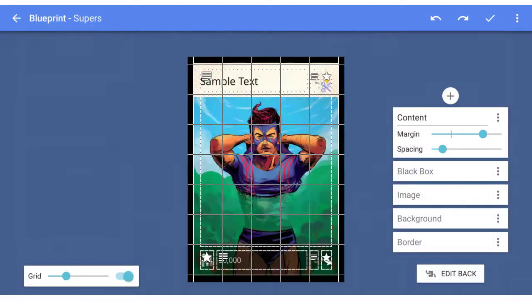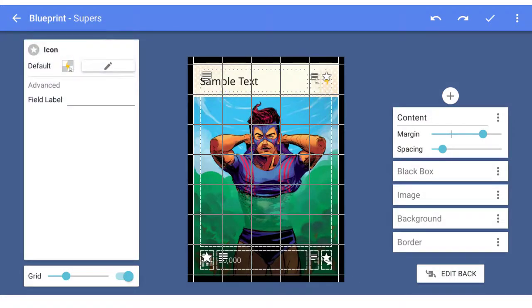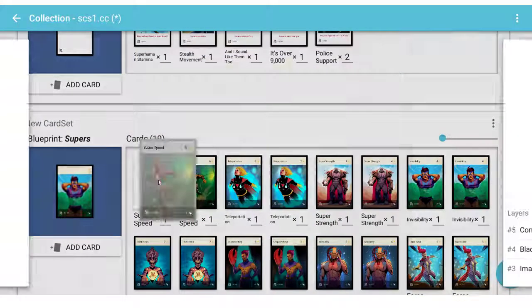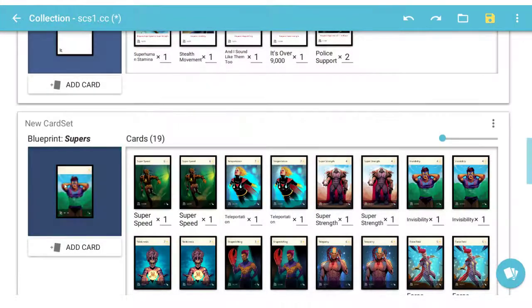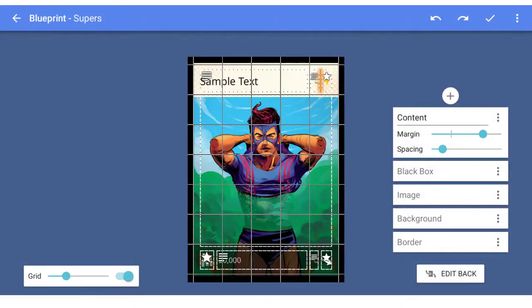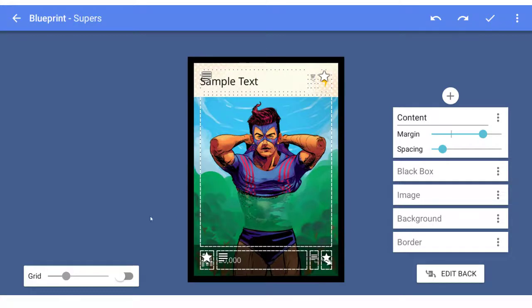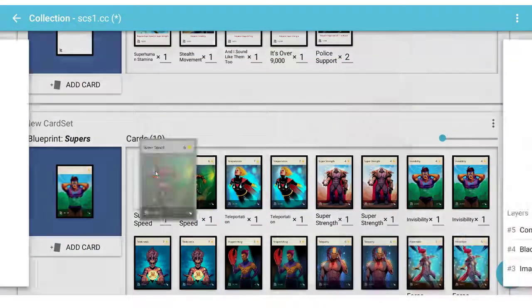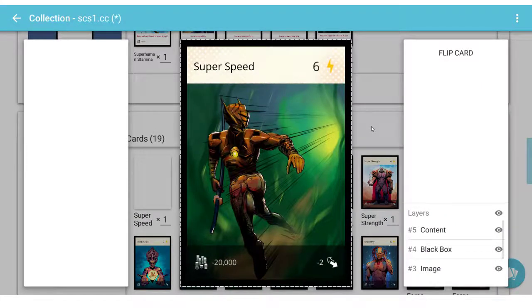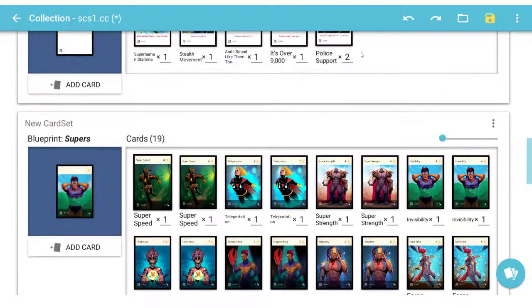And same with icons, you don't really have a lot of control over them either, which is kind of disappointing. Like this icon specifically doesn't feel like it's as big as it could be in that spot. And in order to make it bigger, I'm not exactly sure how I can easily do that. Oops, I have grid on and everything's wanting to lock to grid. Let's see how that looks. I think that looks pretty good.